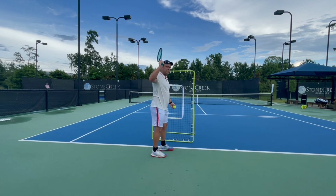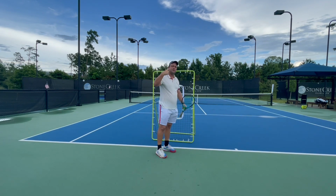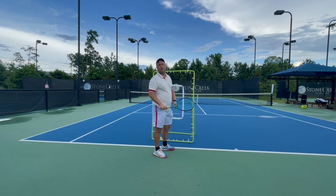So what you need to do is when the ball tosses up there and you're in the trophy, the ball is at the peak of the toss, the ball is going to come down and you hit up on that ball. That's when you create the friction and all the spin. So that tossing ball comes down into your strike zone after it's at the peak, and that's when you grab the strings, the ball, and then brush it up.